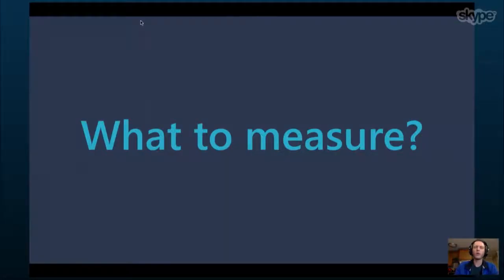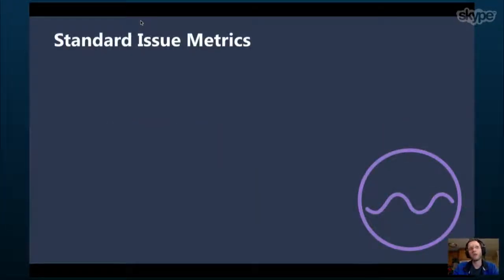So what I want to do now is go into some slides about the types of things that you might want to measure. This is a pretty well-trodden path when it comes to web development. If you've done any web development in the past, there's years and years of research and libraries out there around what you should be paying attention to and how to monitor and performance test your web applications. But it's still kind of an up-and-coming thing in the mobile space. So let's take a look at some things you might want to pay attention to, specifically around mobile apps.